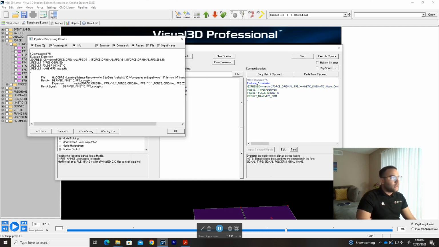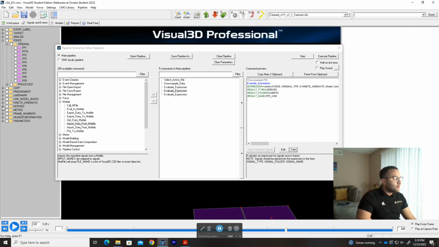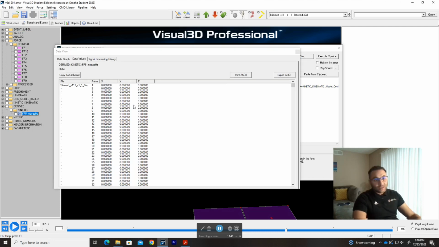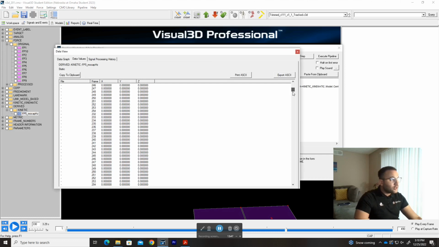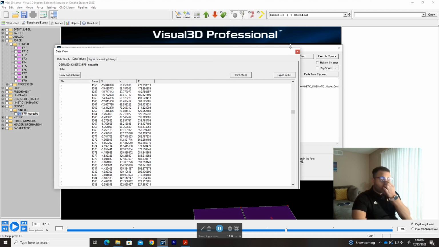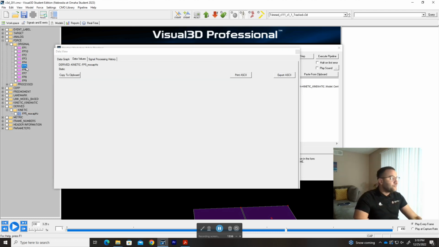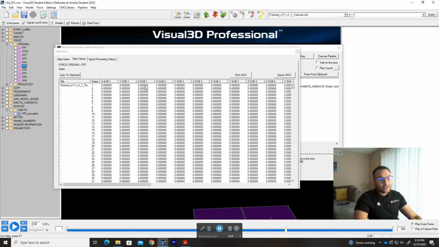So when I step it now, it will run it. You see it didn't give us any errors, but the problem now, when we go to our data here, is that it does not actually downsample it. It thinks that although these are additional columns in here, it only actually sees it as one column.